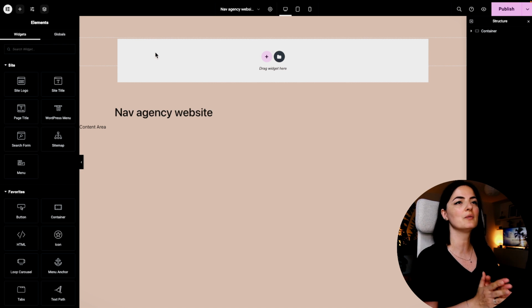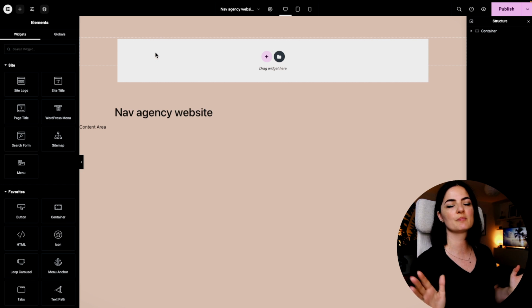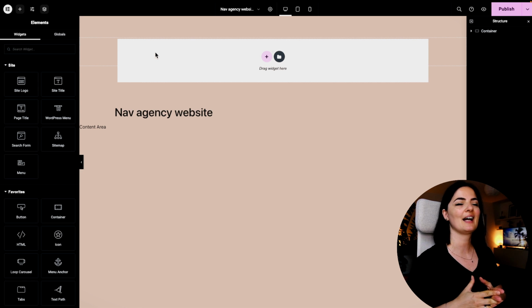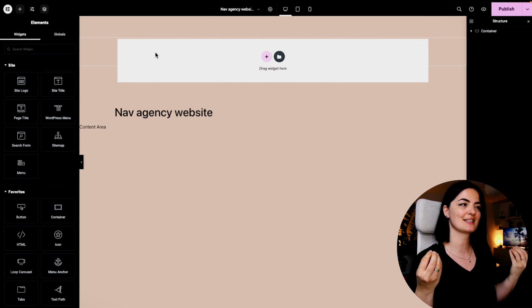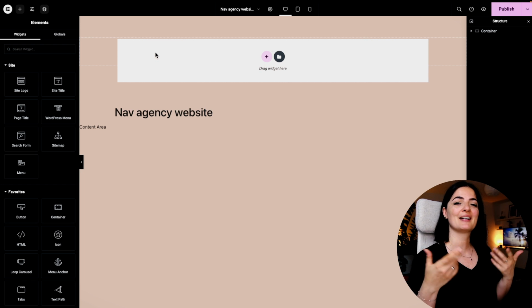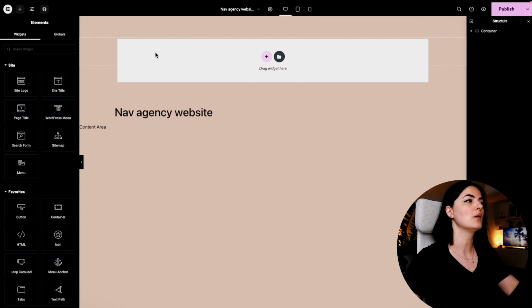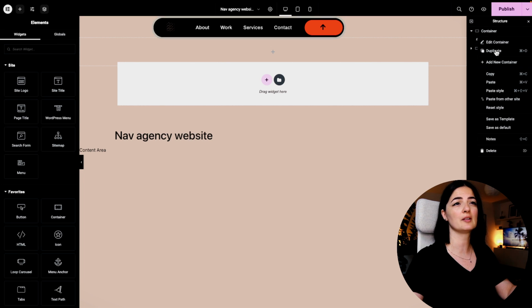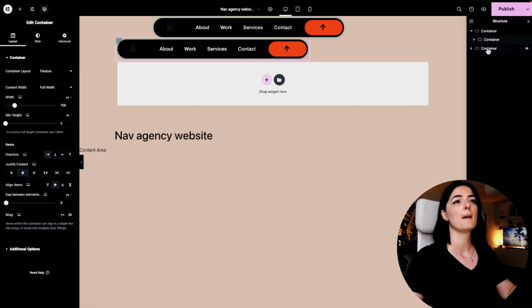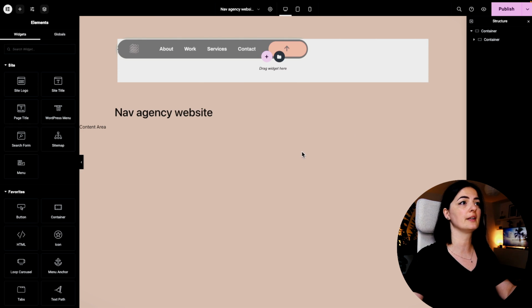Okay, and now we are basically ready to add our 2 elements, and the first one is going to be a container, but I will not be building this from scratch because I already have built this navbar before, and I will link in the description below this video that I am talking about, where I'm building a navbar inspired by the Words website. So I will bring that in, and I will explain everything that I did, and it's much easier this way. And actually, let's move this in here. Honestly, I don't understand why these things happen with Elementor. It's really frustrating, but yeah, we have to find solutions.